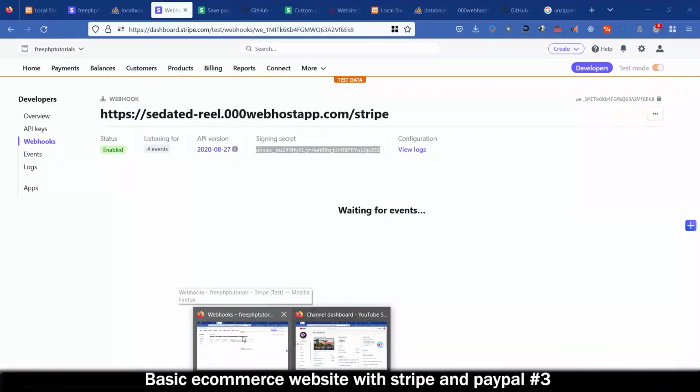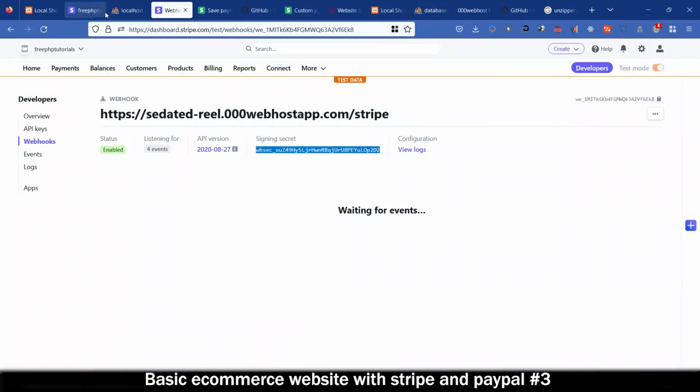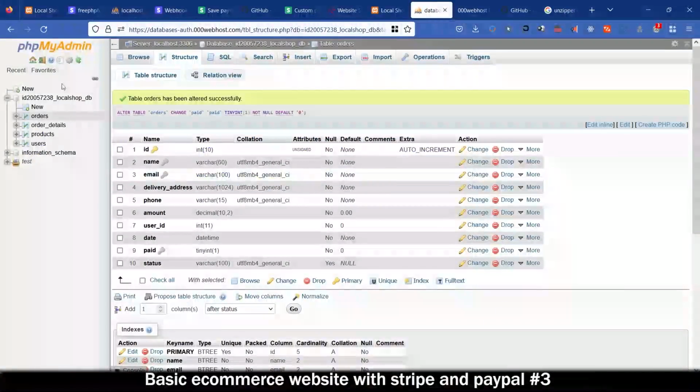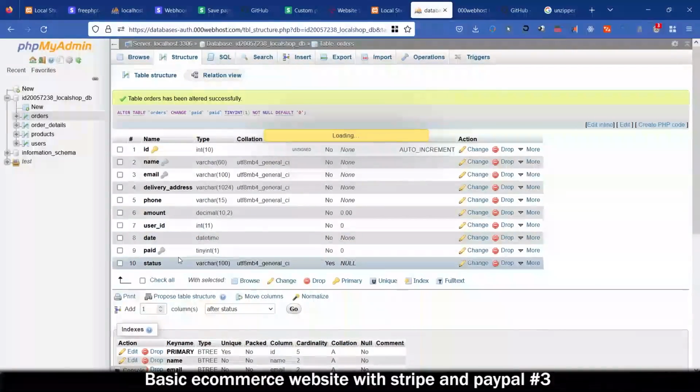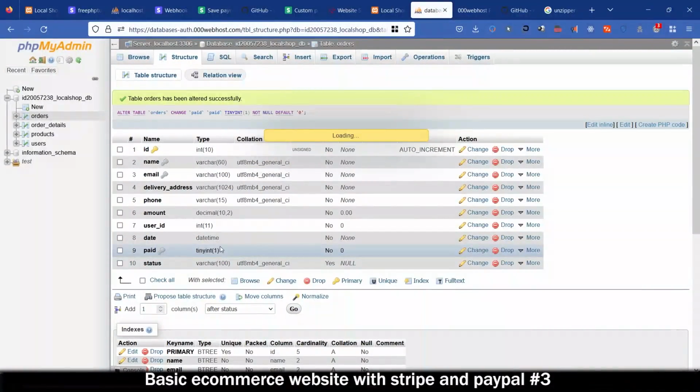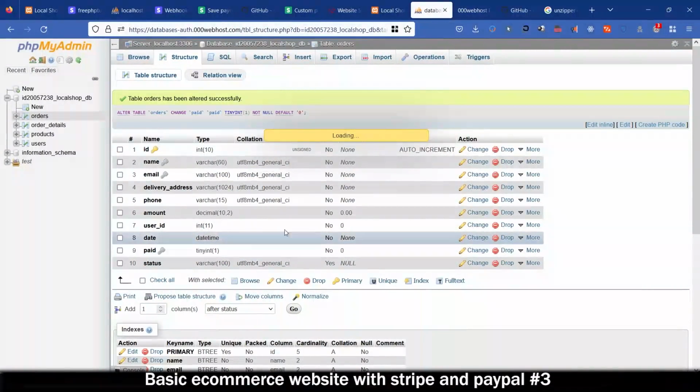Okay, so here I can come back to my database, and in the orders section in the structure I can add one more column and call it raw, and add it as a text value so it can save the raw information, so that in case your system doesn't save information properly, you can always go back to the raw data that was sent by the webhook and then reverse engineer it and see what went wrong, because if you don't capture some of that information, you might miss something.